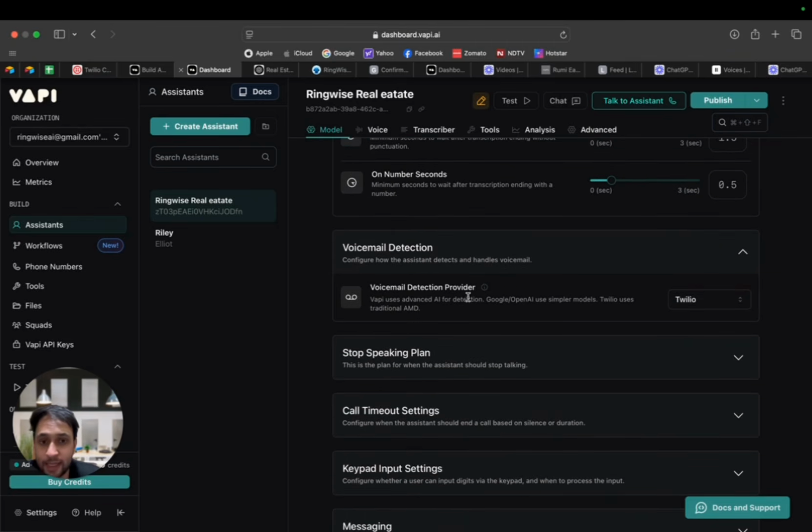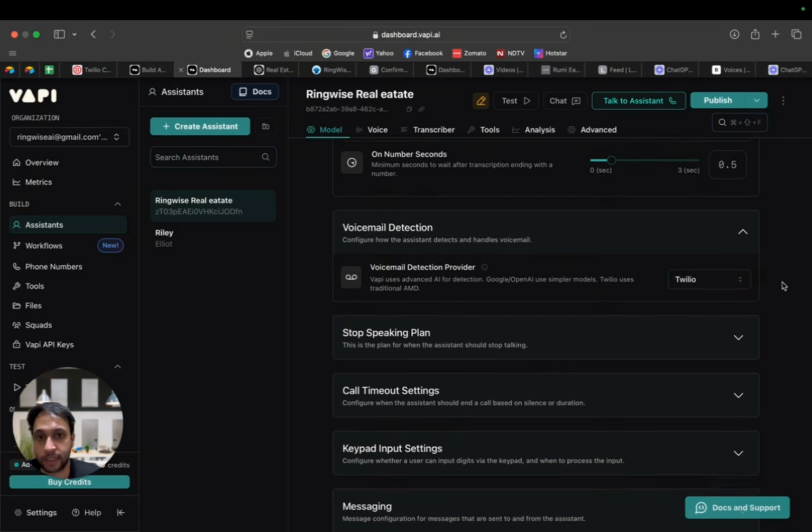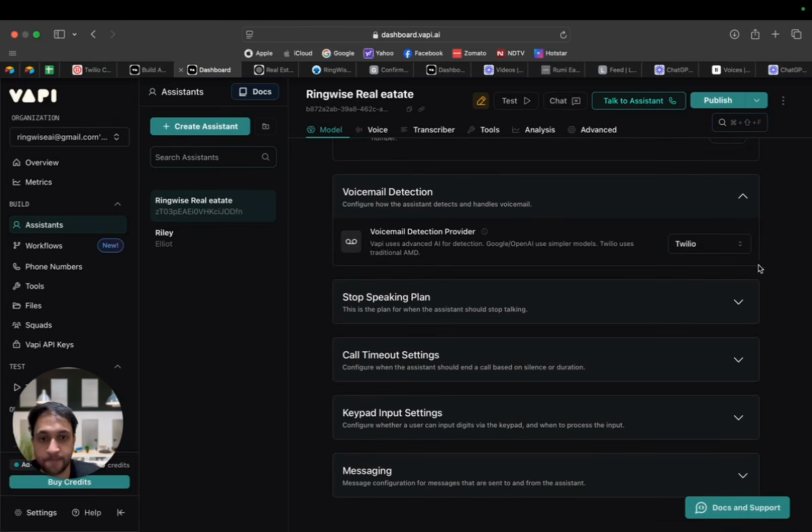Now voicemail detection is really important because say if you're calling 1,000 people, I'm pretty sure like 600 of them will have voicemail answering the machine. So you need voicemail detection so that you don't spend minutes, because your minutes is again directly associated with the cost that you'll spend in AI voice agents. You want the call to be cut right then and there as soon as voicemail is detected.